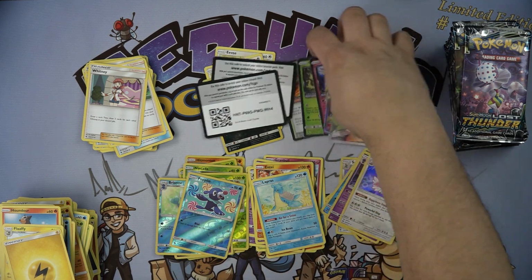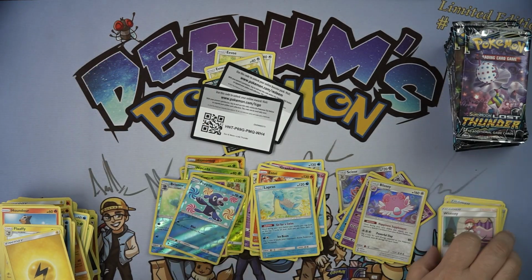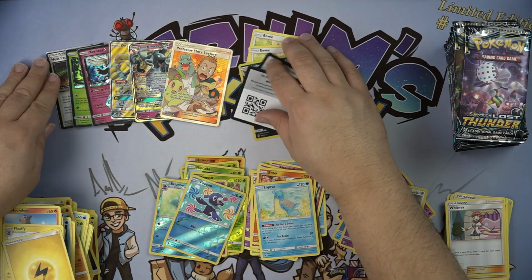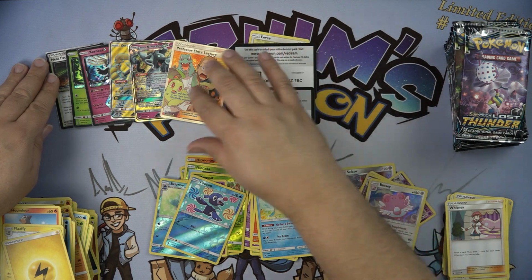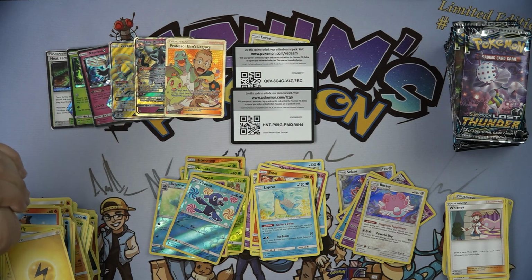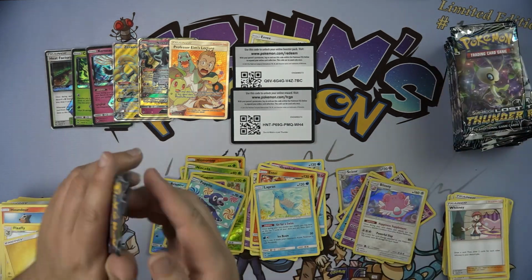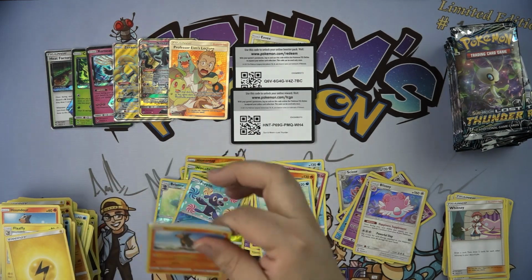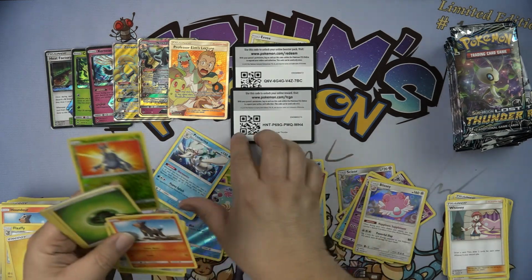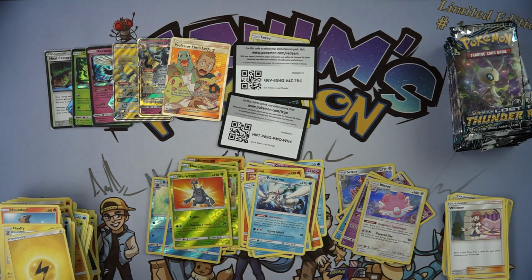All right, so left side hits. Going to put the trainers down here. Put the left side hits right there. We have a full art Professor Elm's Lecture. We have an Alolan Ninetales. We have a full art Zeraora and three prisms, a Xerneas, Celebi, and a Heat Factory. And this right side has to step its game up because I cannot see this right side doing any better than this left side.